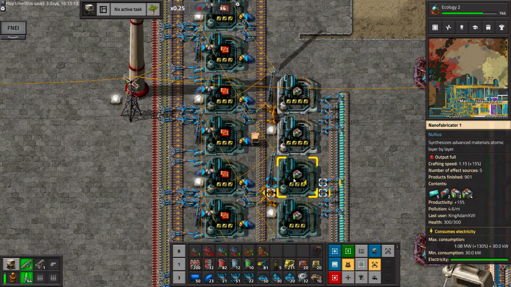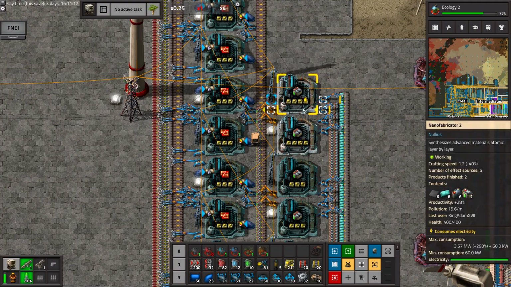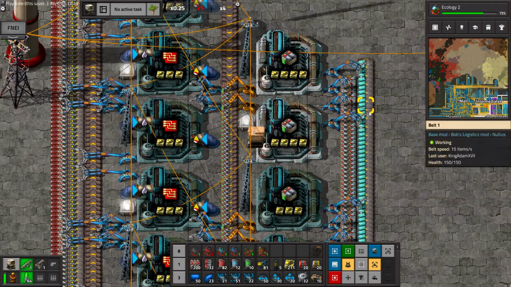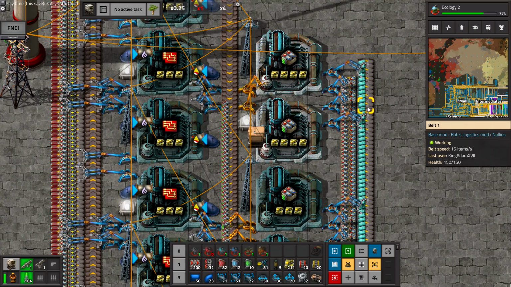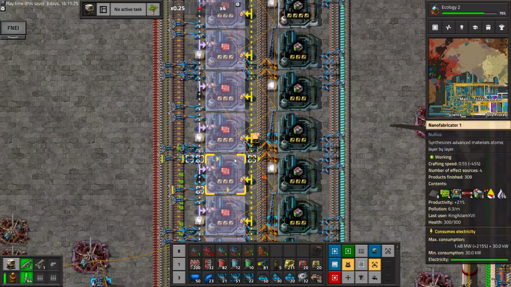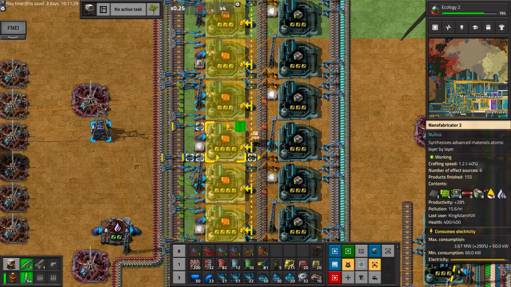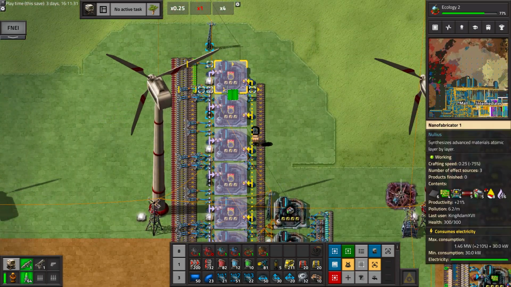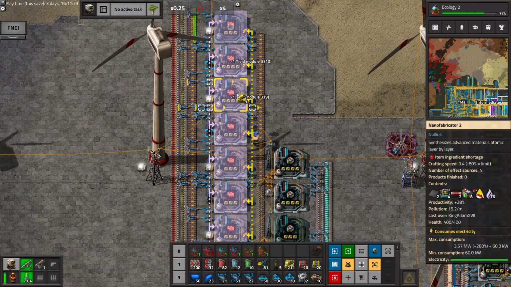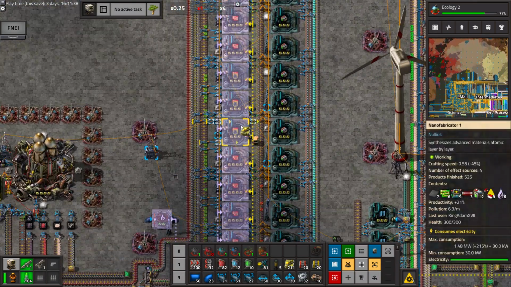Productivity 28% versus 15%. So it's going to be consuming 15% fewer resources, including the hard glass, including the batteries, including the lithium. Yeah, that's it. Okay. That's the end of that story. All right, and I suppose I should bump up the red circuits to nanofabricator 2s as well, so that I can add another productivity or yield module in there.